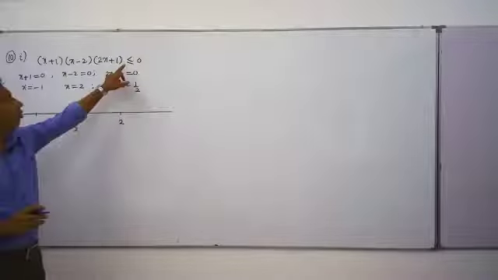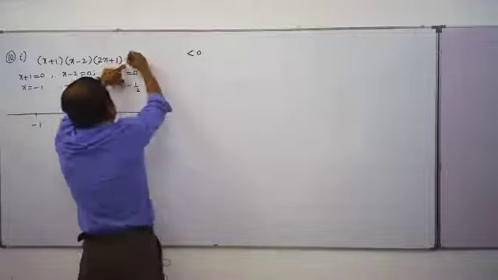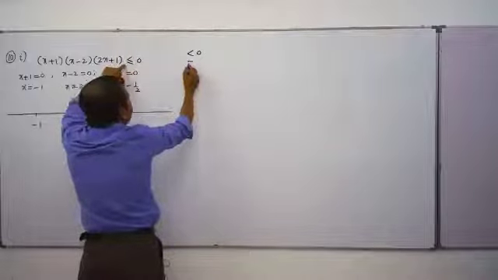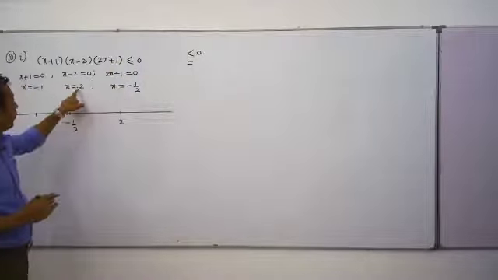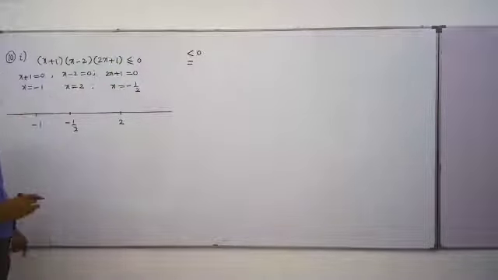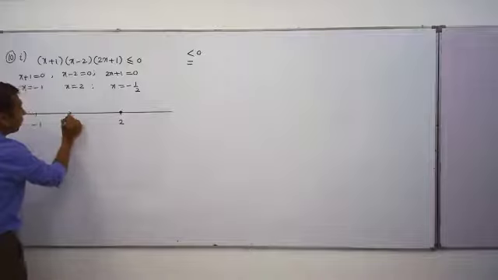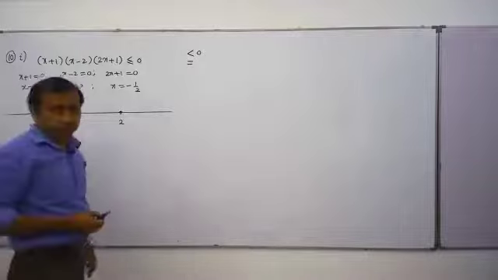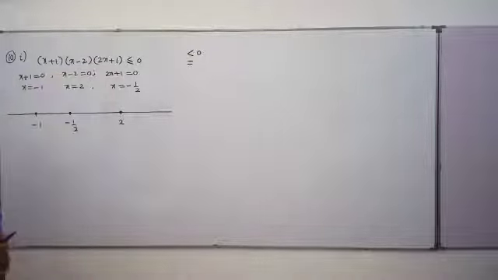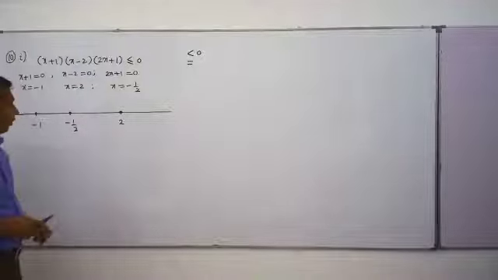Here, people, there are two signs. When you take the upper one only, it is less than. And when we consider this together, it is equal. Since here we have an equal sign, all these x values you found, we have to take. Then at those places, circle and color the circle to say that we take those values. Now what we do is this. There are 4 intervals, no? This and this. Right? 4 intervals we have.